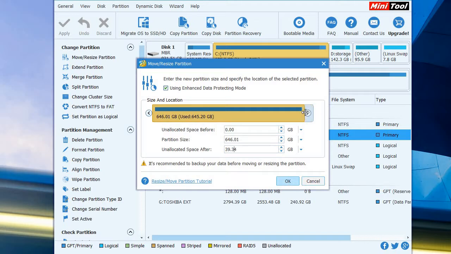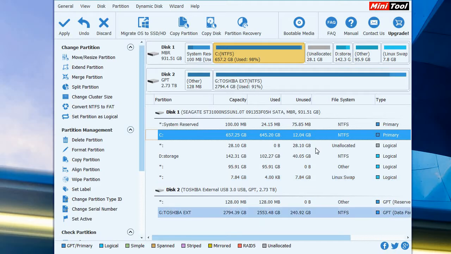I'm obviously not going to do this as I've already got Kali installed, but I'll go through the process. OK. As you can see, I've now got some unallocated free space after my Windows install. This is where my Kali Linux is going to be installed. You simply press apply for it to proceed and partition your hard drive. Press that now. I'm not going to do that, obviously, as I've already got it installed.